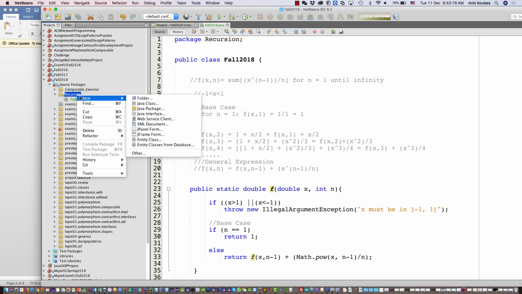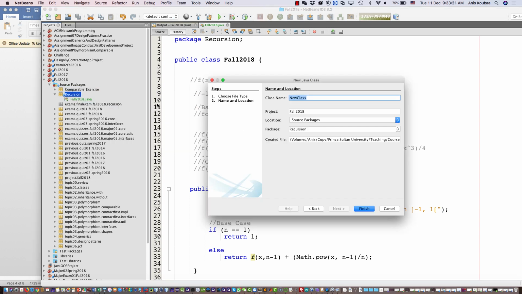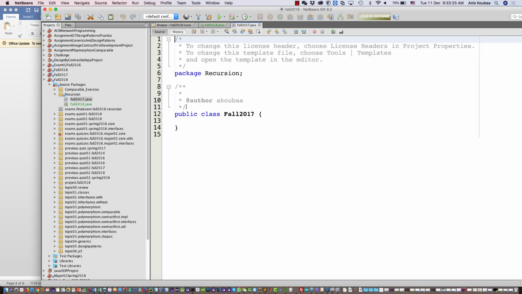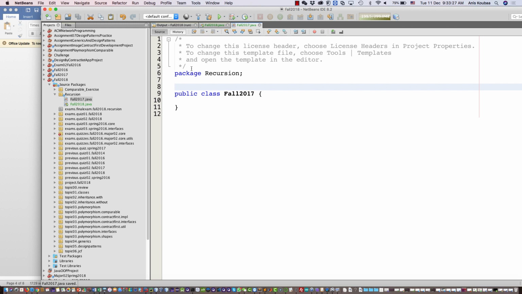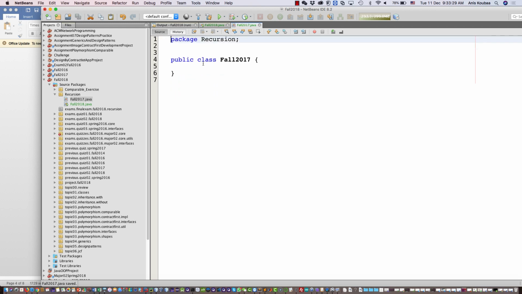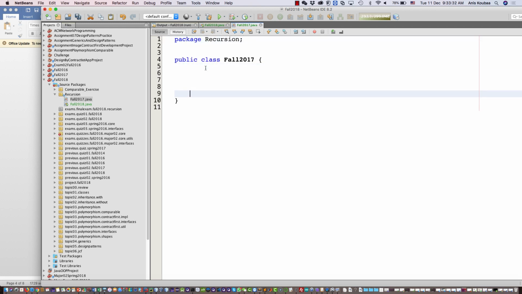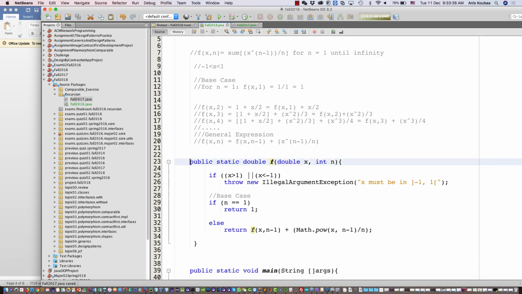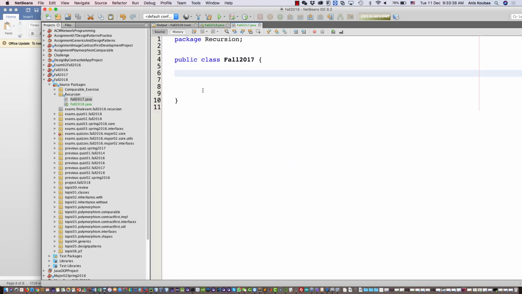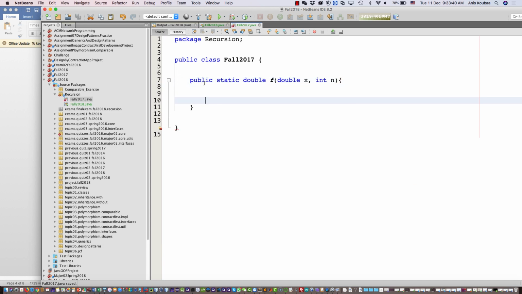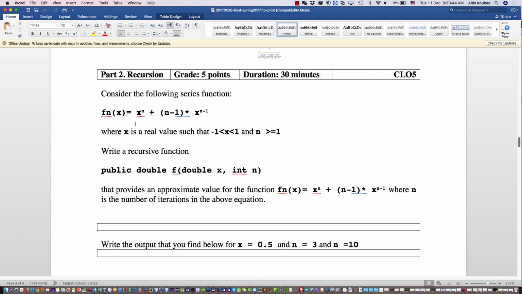So now we will do the recursion for fall 2017. I'm going to have a function f the same way, but what is the difference?